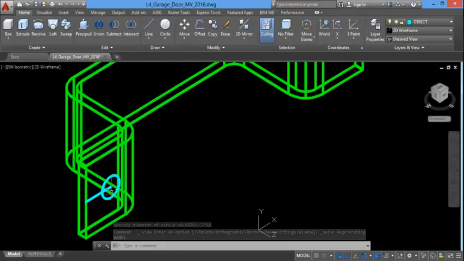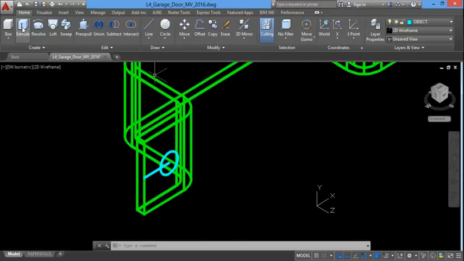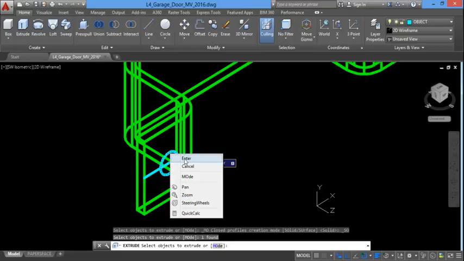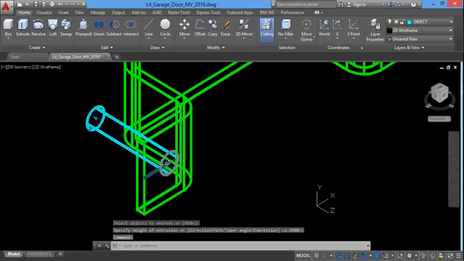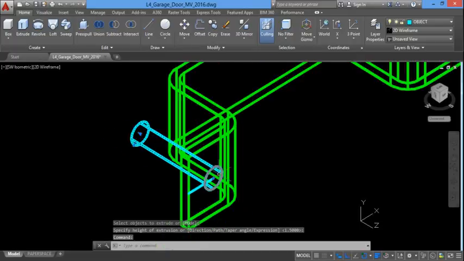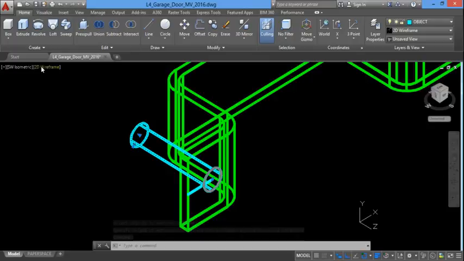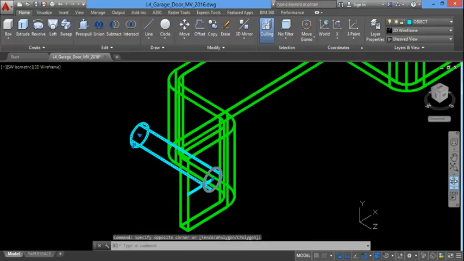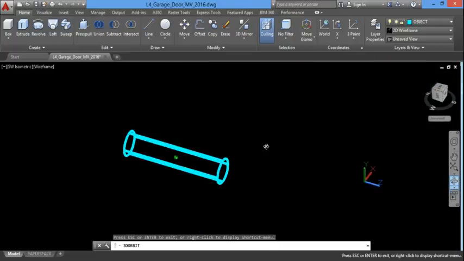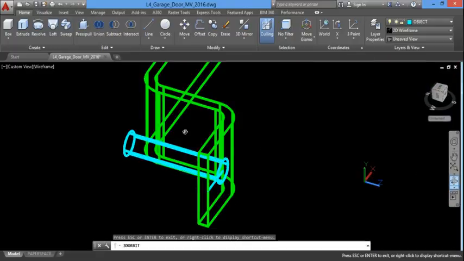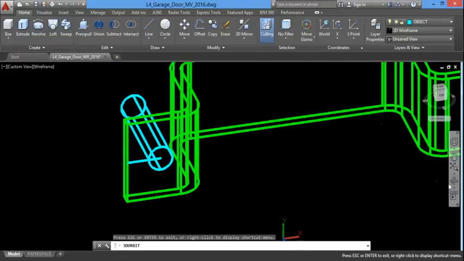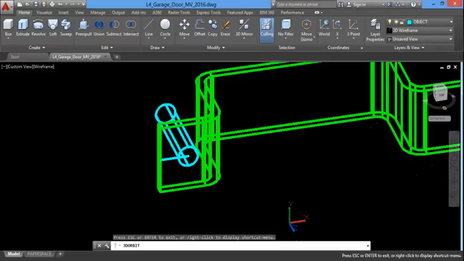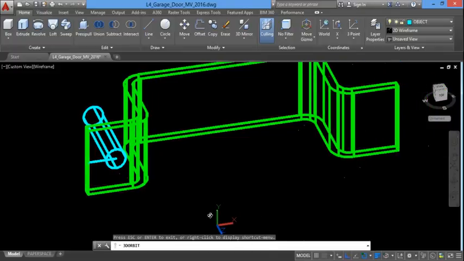Okay, so let's extrude this feature. And the nice thing about it is we don't care how long it is, because we're going to subtract it out anyway. We also want to make sure it's in the part, not above it. Can't really tell at the moment. But if I orbit this, whoops, I have only that object selected, so deselect everything. Yeah, I can see it's going through the part. Okay, using the orbit command. I want to copy one to the other side. I cannot copy in this orientation.